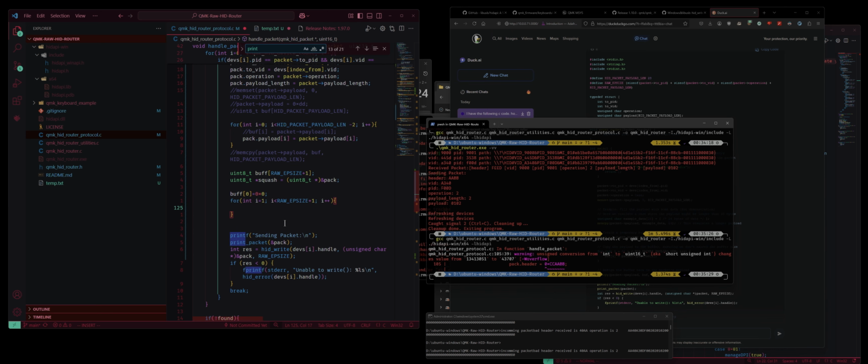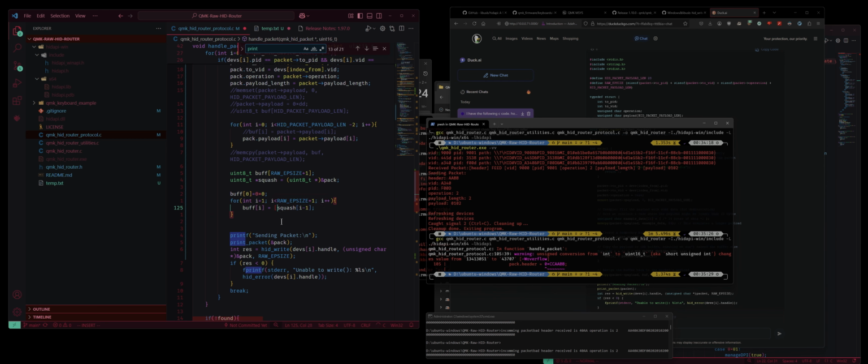Then what we're gonna do, we're gonna buff i is equal to squash i minus 1, like so. I'm not sure if this works as expected.